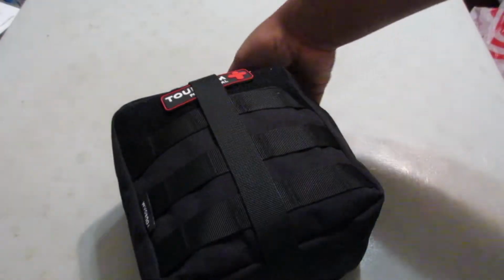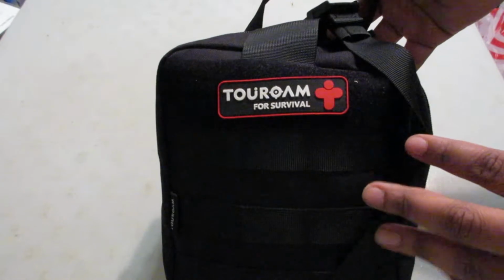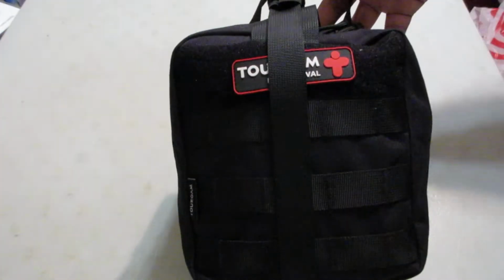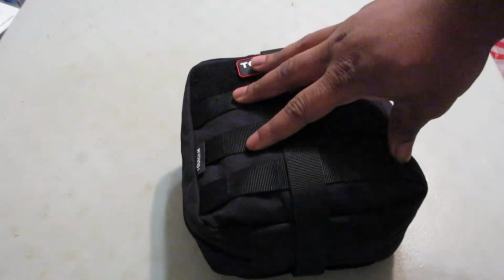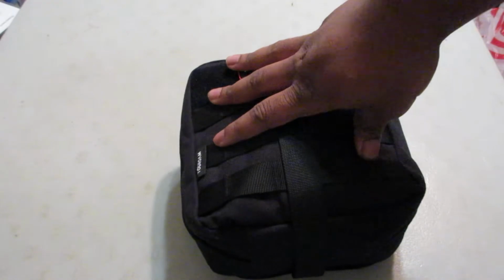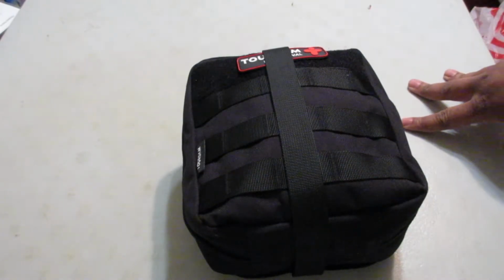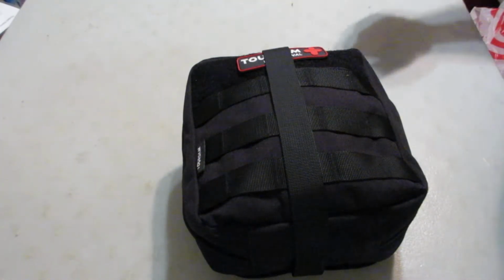So this here is a Tour-Roam IFAK. I'm assuming that's how you pronounce it. This is the IFAK that I have on my Gen 1 battle belt. I paid $40 for this, and I'm going to go ahead and do a video review so you can see what you get when you buy something like this.